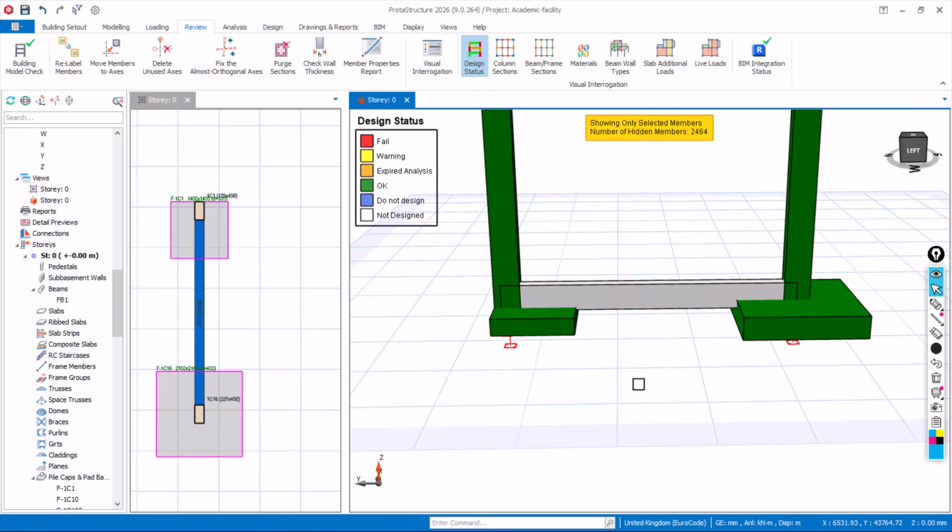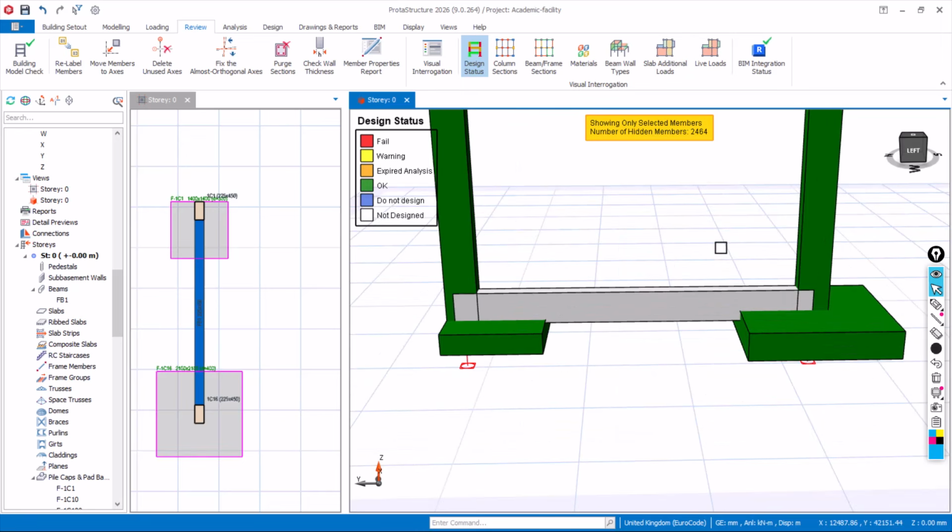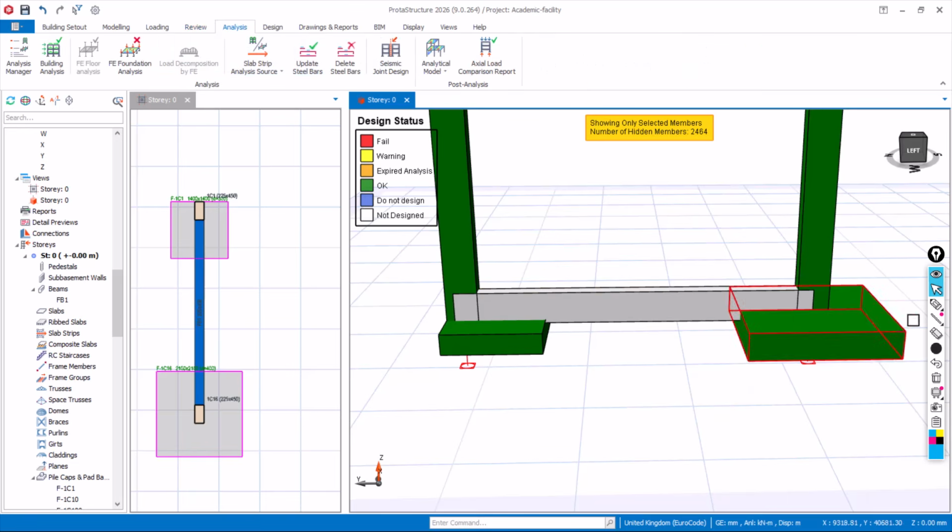That is where FE analysis comes into play, because anything that has to do with foundation, apart from pad footing or pad foundation design, every other type of foundation design, it is advisable to use FE, finite element analysis, which you are seeing here. Okay, that is fine. So you have to make use of that. So we are going to use this FE finite element analysis here.